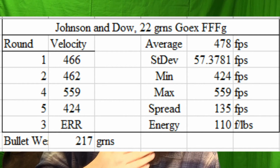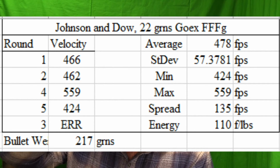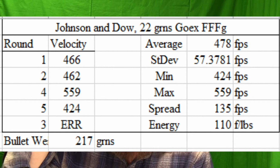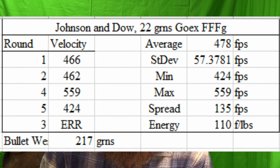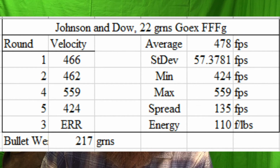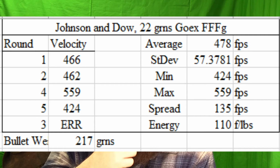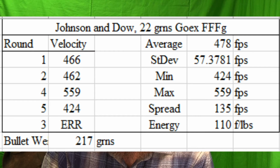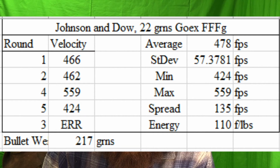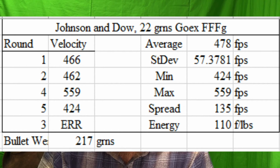Excuse me. So we had an error on the 3rd round. So again, we only had 4 readings. But the average velocity was 478 feet per second with a standard deviation of 57.38. Again, I'm rounding on that number. Minimum was 424 feet per second, maximum 559 feet per second. And the spread on that was 135 feet per second. So that's quite a bit of spread on that one.